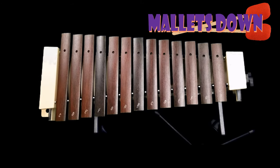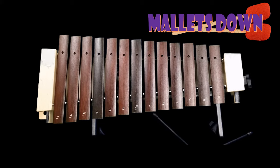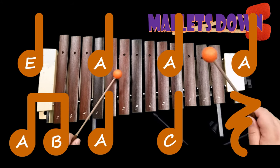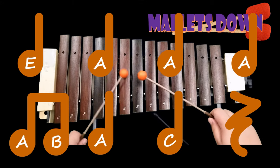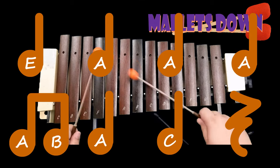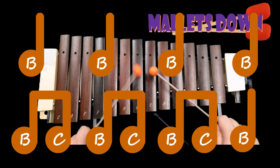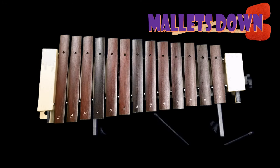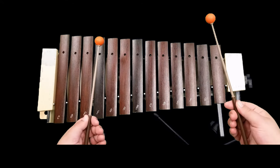At this point, we need to combine everything we've learned to play the melody entirely. It'll look and sound like this. It seems like a lot, but we've played every note so far. So I'll talk our way through. Pick up your mallets, pinch and curl.